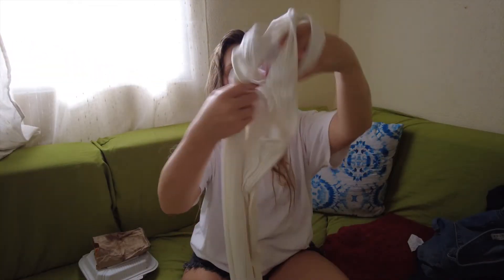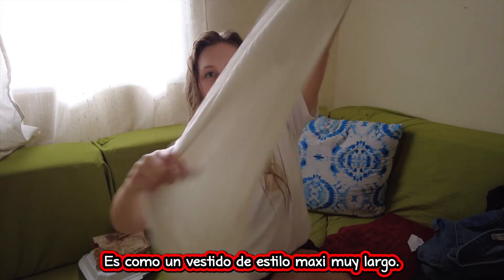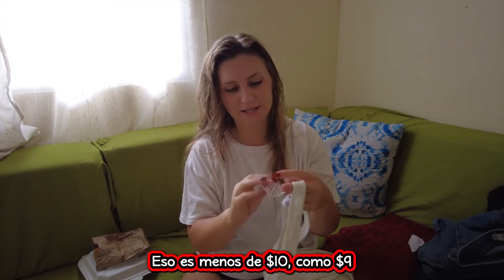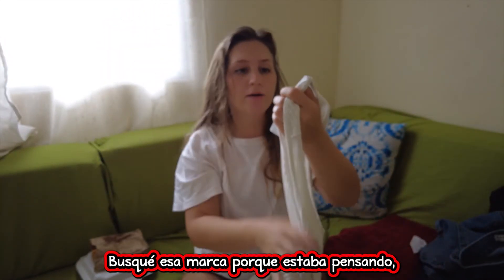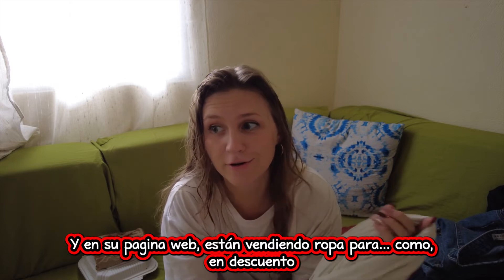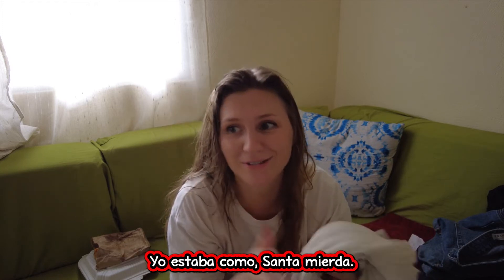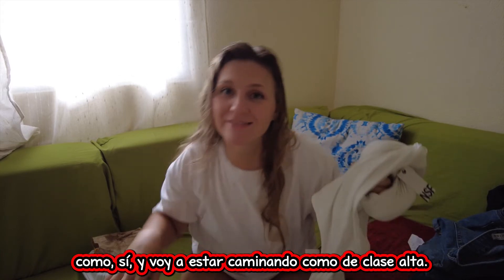Finally, from the first shop we were in, I got this dress. It's inside out — it's just like a really long maxi-style dress. And I paid five thousand colones for this dress, that's less than ten bucks — like nine bucks. And look at that brand: NSF. I looked that brand up because I was thinking this seems like a high-end brand. And on their website they are selling clothing for on sale at 125 bucks, or not on sale at like 200-something dollars. I was like holy shit. So I bought this for less than ten bucks, and now I'm gonna be walking around like high class.